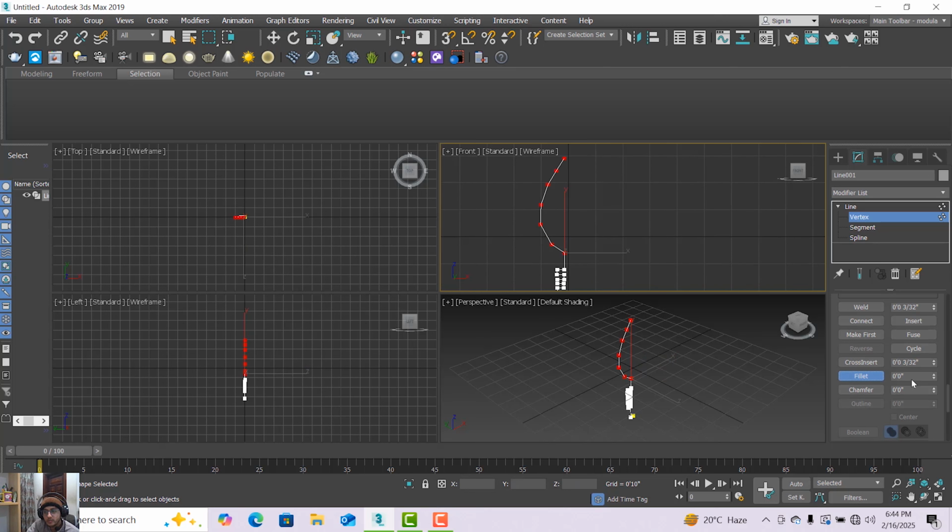Now you can do it manually by tapping the numbers, by calculating the numbers, or you can drag in the front viewport. As you can see the plus mark in the front viewport, and drag it. I am making it smooth, for making this smooth. Let me undo it. This, not the down vertex. Select and make it fillet, or you can do it manually from here.